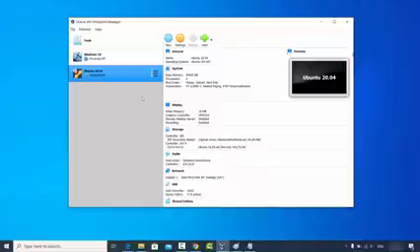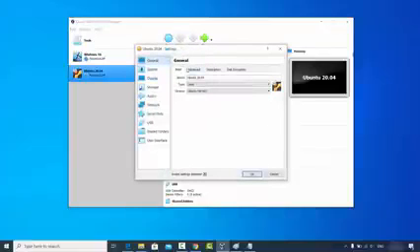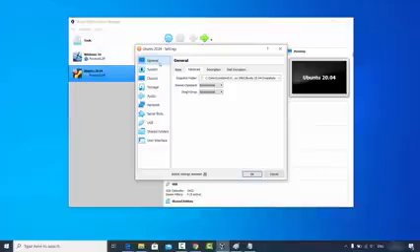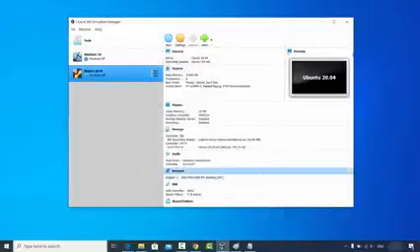Now once it's shut down, as I have told you, in the settings you need to go to the advanced settings in the general tab and make sure that the shared clipboard and drag and drop option is bidirectional, and that will enable you to copy and paste your files between the VirtualBox and your host operating system.